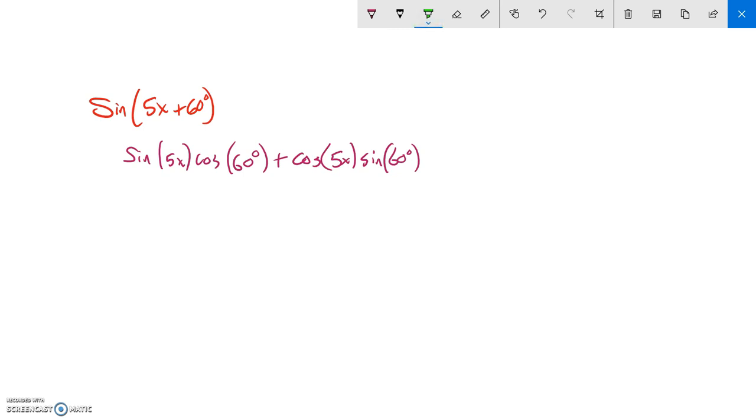And one of the things that I notice here is I have cosine of 60 degrees. I can actually evaluate that. And the sine of 60 degrees, I can evaluate that as well. So I can actually know what those are worth. So I'm going to write them as numbers. The cosine of 60 degrees, that's one half. You might do it on your calculator and get 0.5 and write this as 0.5. That's okay.